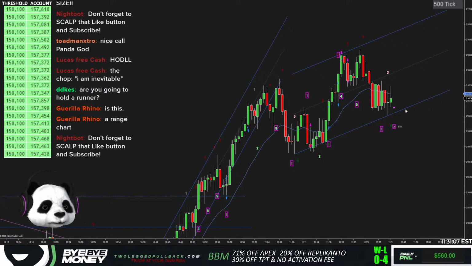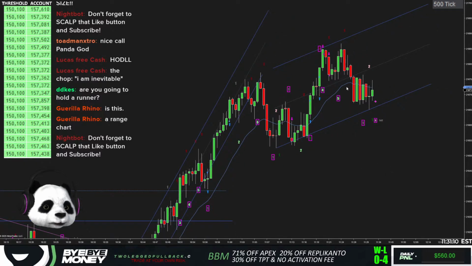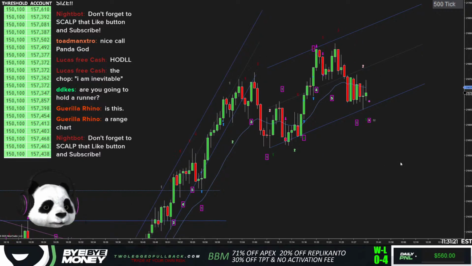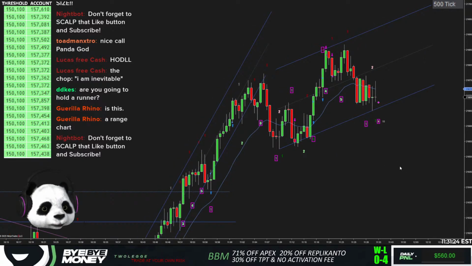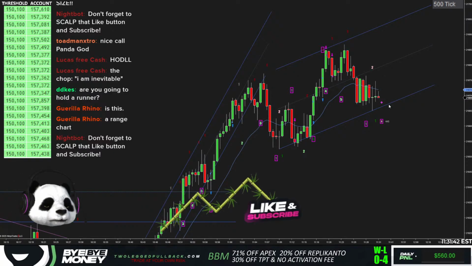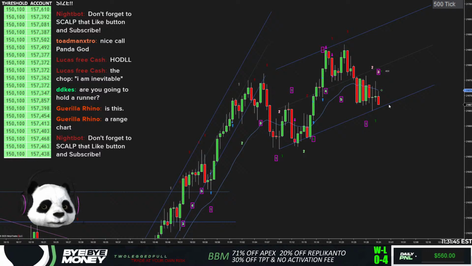It's very, very sus to take any trade at all here other than limit order trades. You're better off taking a limit order trade here, buying down here, thinking it'll come back into this nasty chop. It's a higher probability, but of course not guaranteed. 2500 tick trap. But is your risk reward worth it? How much risk, how much reward are you really talking about here? Not even 10 points. You're better off just sitting on your paws. There's no good risk reward in this trade. The best risk reward is to go short here, actually, but your probability is greatly reduced when you have 8 overlapping bars in a row.